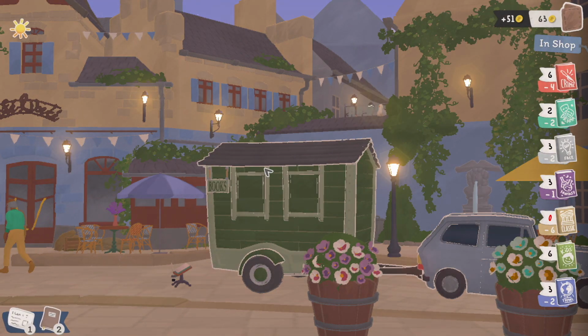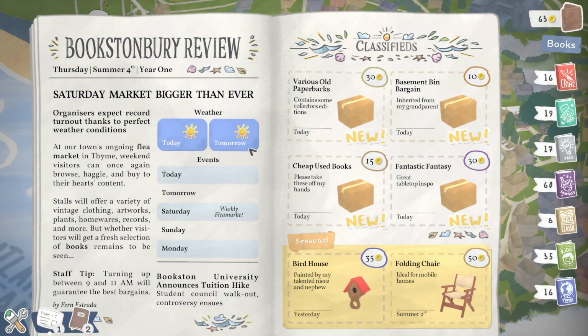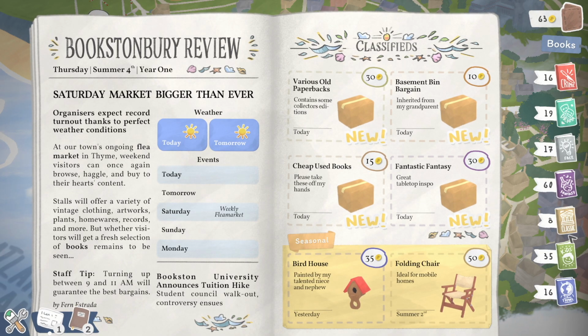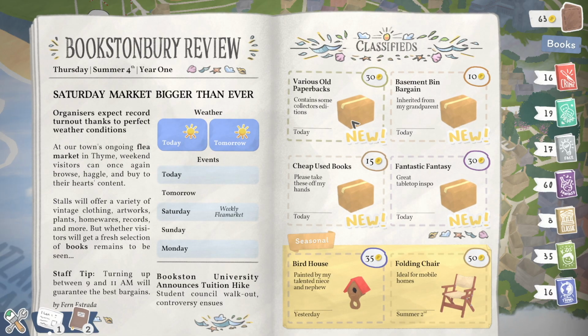Okay, we are done for the day. We sold a crap ton of books, so I think we need to buy some more. We sold a bunch of classics. We're kind of running low on everything except for kids and fantasy.